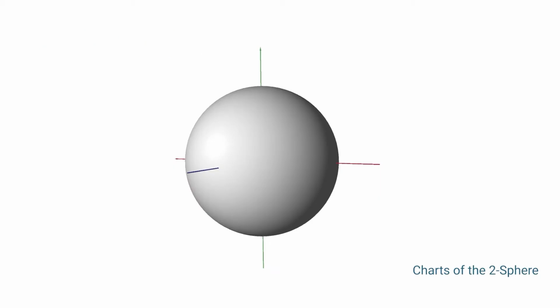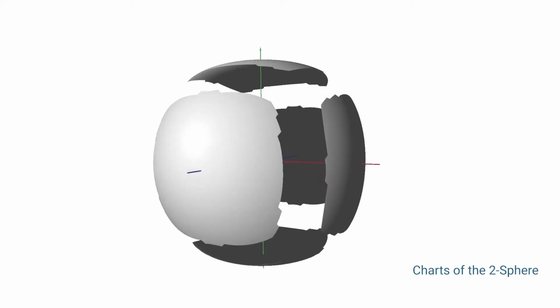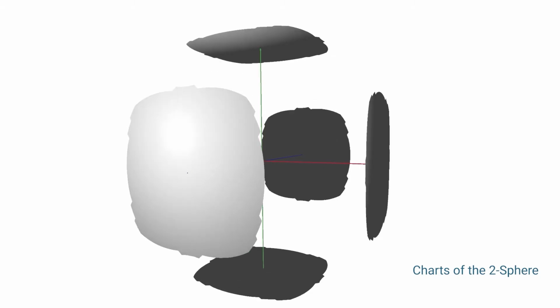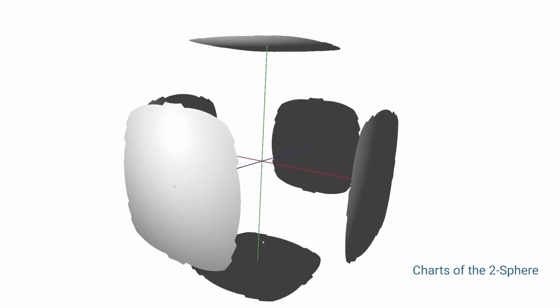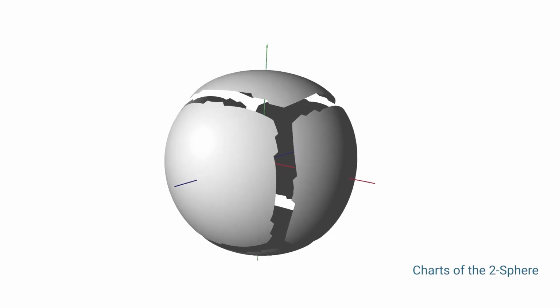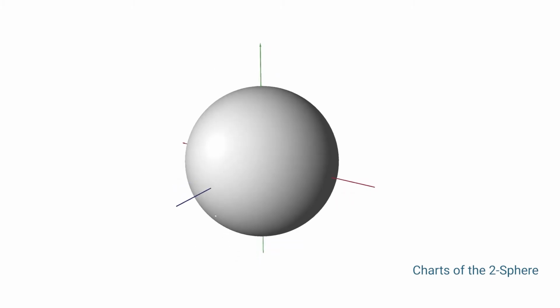So let's look at the example of the two-sphere. We have already said that we need multiple charts to cover the sphere. So what do we exactly mean? Basically, you can have different choices of charts, but we'll show here an example. Let's look here at the 6 different charts that together cover the sphere. I can show them by exploding them here, and then we can have a look at them. These charts do overlap. When we put them back together, we can see that together they form the sphere.